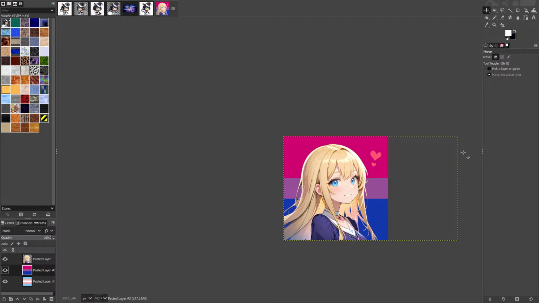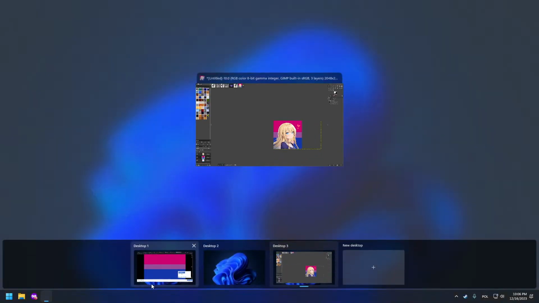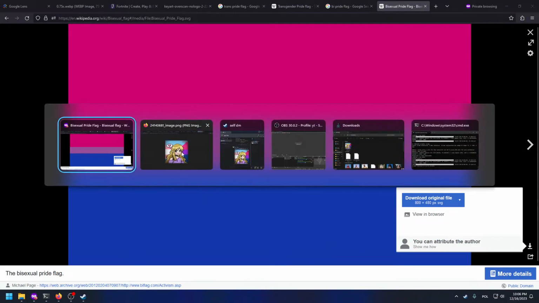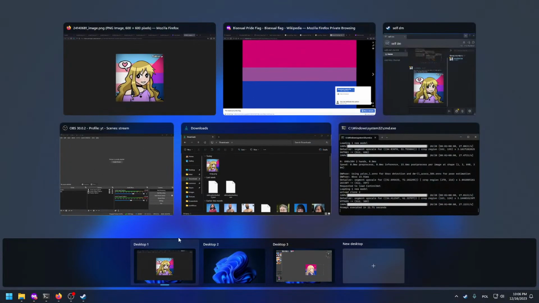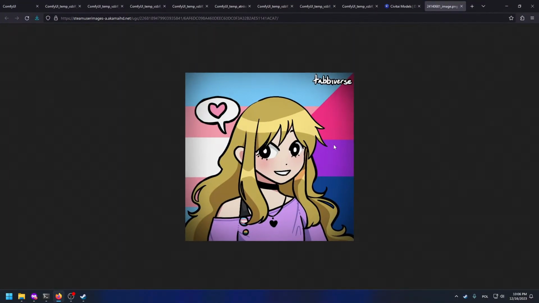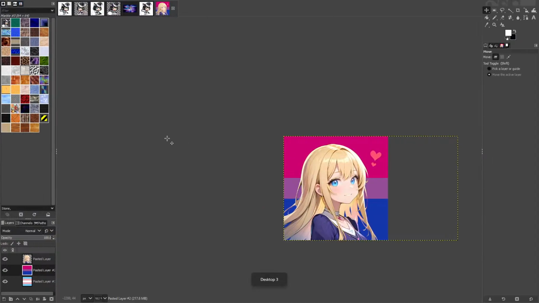I have an idea. If I do the split the way you have it on your image, which is here, trans flag on the left, then you have the heart on the left. Then I'd have to flip the image, or I could flip the pride flags. No, because I don't want to flip it. I think this left to right thing works better. So let me do this.